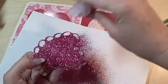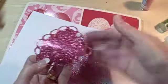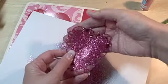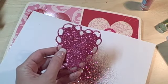I see a couple spots that need a little bit more. Apparently, our little accident didn't cause too much damage. I call that a little miracle, where it could use a tiny bit more in the center. We're going to cover that with the Love You. So, hey, let's move on.